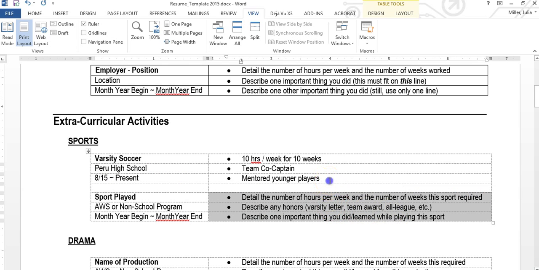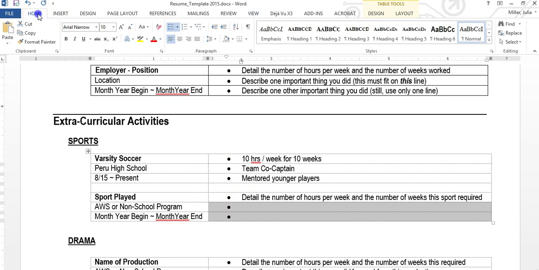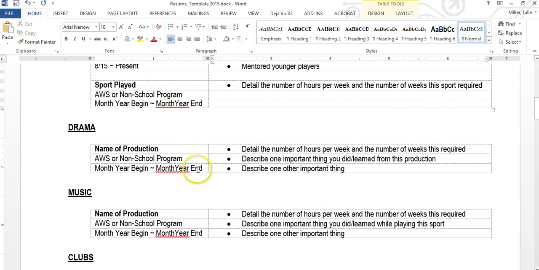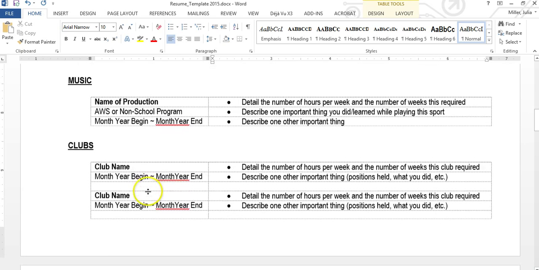These are just suggestions. If there's something you don't need, you can get rid of it and also get rid of the bullets by highlighting the boxes, going to the Home tab, and unchecking this bullets box. Okay, like that. Same thing with drama, associated with school or non-school, music, any clubs.